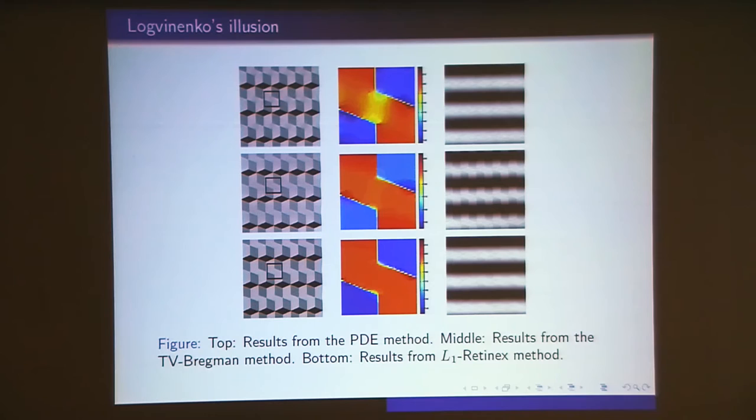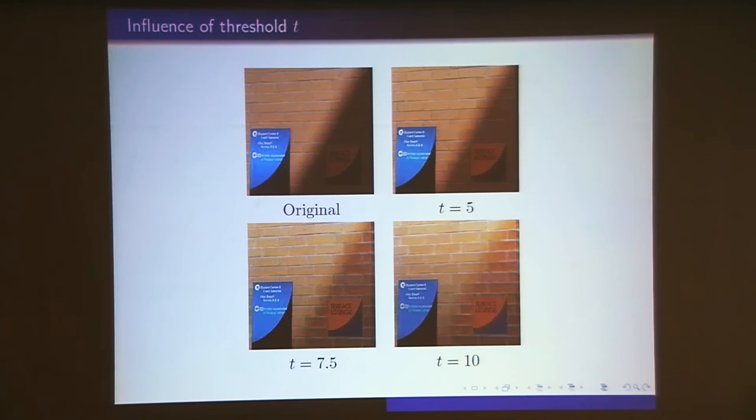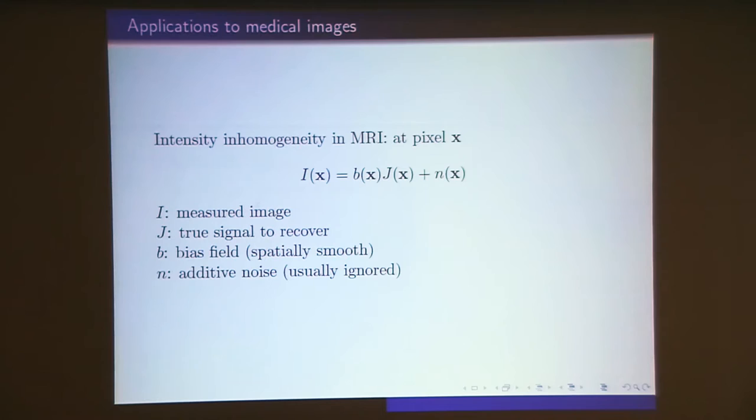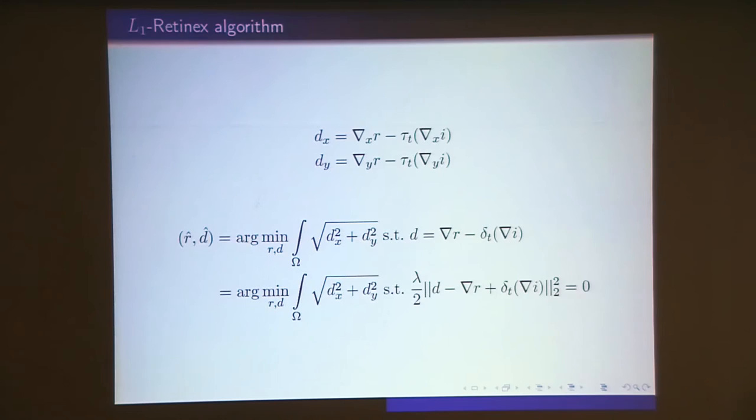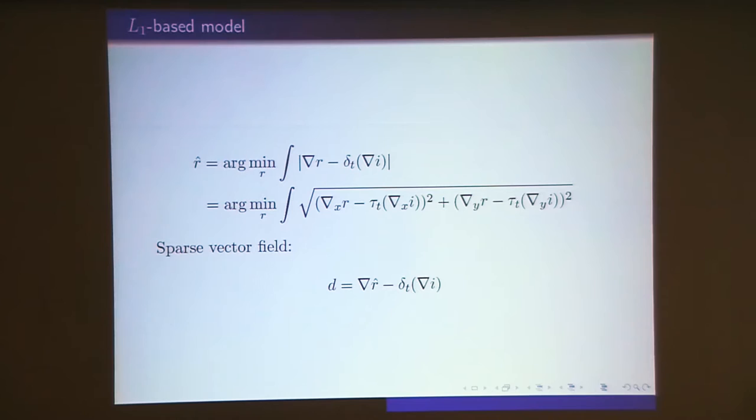You get results like this. The bottom column shows how you get rid of the contrast. You can change the threshold and get better results. You can apply it to medical images where it really makes a difference. We do some denoising. You can get rid of the shadows, and down below you can actually see data that you cannot see very well above. This stuff sort of works.